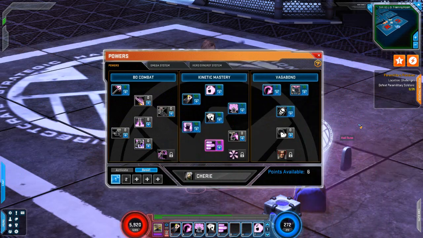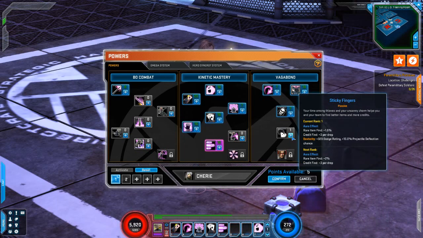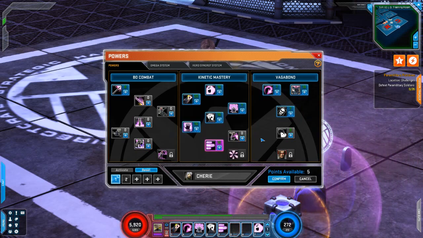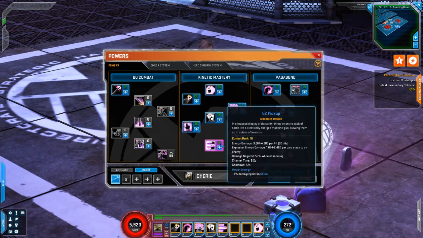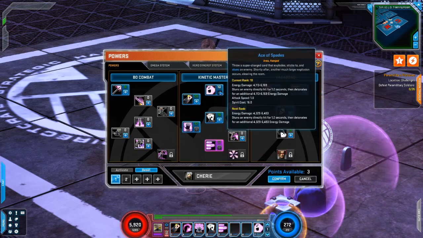Okay. Let's take a look at what skill he just learned. He just learned this one. Your time among thieves and your uncanny charm helps you and your team to find better items and more credits. Does that scale upwards? That's awesome. Yeah, that's a 1-point wonder. Pick that up. Definitely is ace in the hole.